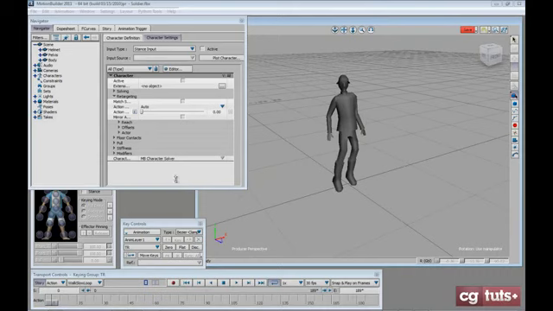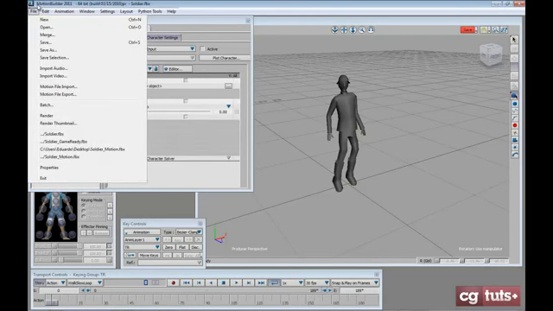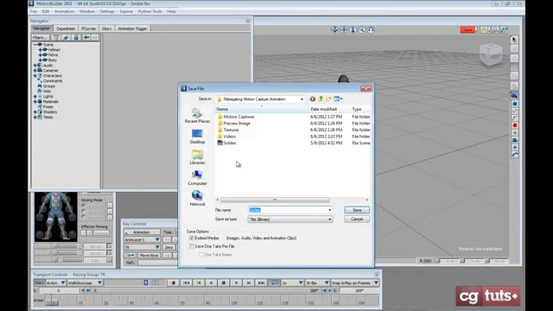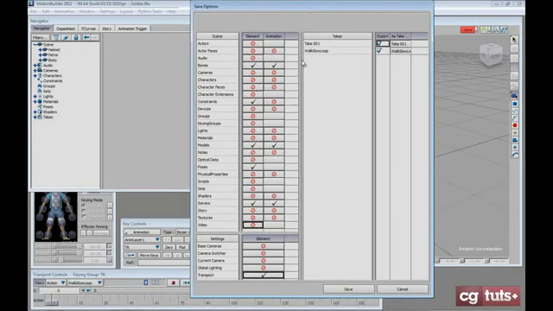So I'm going to File and Save As. I'm going to name it soldier_game_ready, hit save, and in this window it shows us the save options. You can see that I've banned almost all the options because these things I don't want to use, like actors, actor faces, audio, any cameras in the scene.